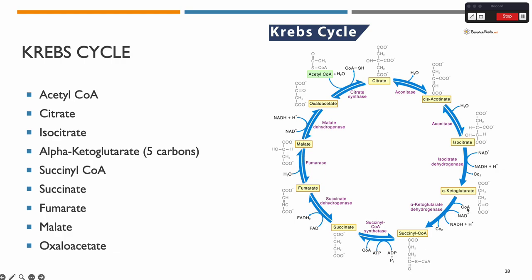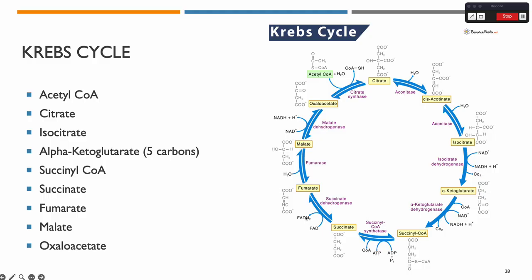Alpha-ketoglutarate dehydrogenase will take a coenzyme A, another one of those, and an NAD to make an NADH. We'll produce some more CO2, and we'll get succinyl-CoA. And then it has a synthase. You can see how these are labeled pretty well. And you'll get succinate. In this process right here, which is really cool, we'll actually produce an ATP for every time we go through this cycle. So for a glucose molecule, we'll produce 2 ATP directly from the Krebs cycle because of having 2 pyruvates come from that.